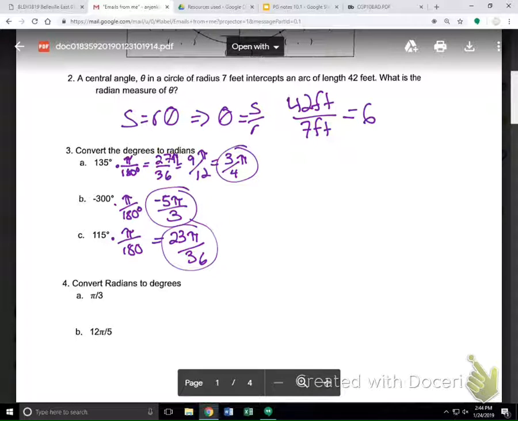Okay. We have pi over 3. We're multiplying it by that same conversion rate because 180 degrees equals pi. We put pi in the bottom, 180 degrees on top. So we see here, what'd you get? 60 degrees. Nice job, 60 degrees. Just using my circle works as well. You could have used your circle, but in case you didn't remember.